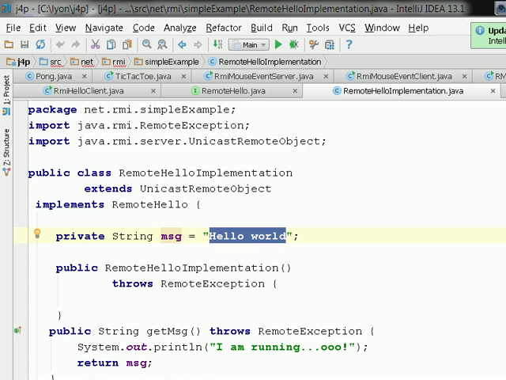Point-to-point TCP/IP protocol. It's doing a straight invocation and returning a serialized instance. The string is serializable. I'm able, in effect, to remotely invoke this remote hello implementation by making reference only to the remote hello interface. And so the implementation gets invoked on the server.